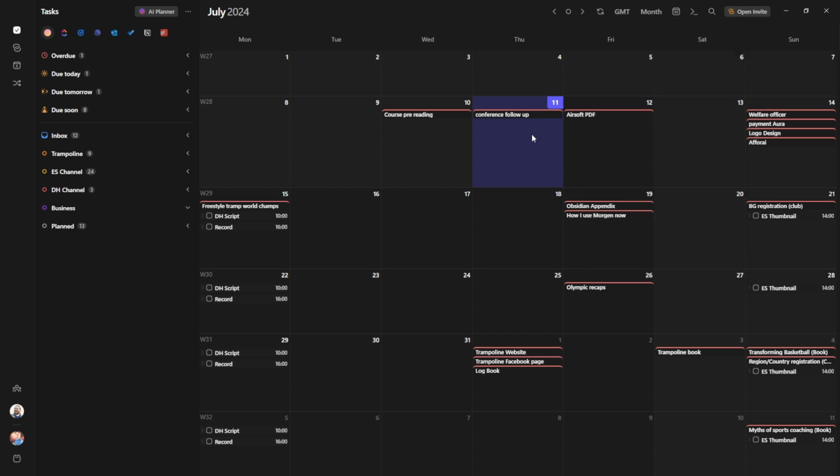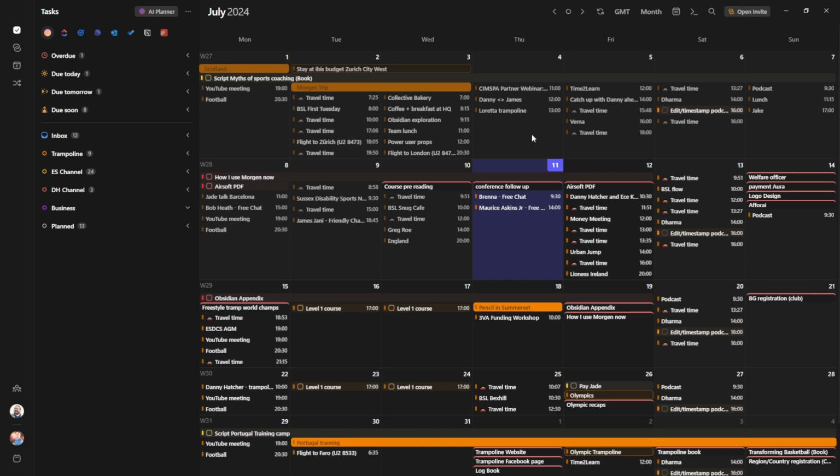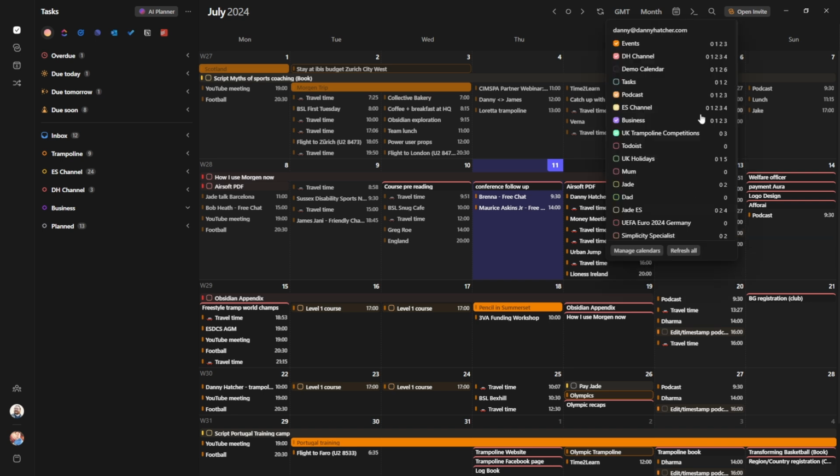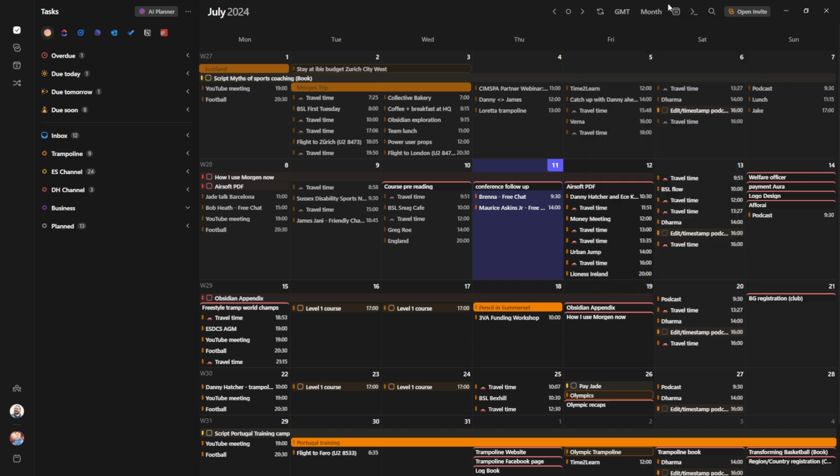But again, that's the flexibility of these nuanced workflows and use cases you can have inside of Morgen with due dates and planned dates and calendar sets and calendars available, tasks, events, etc. The way I organize my calendar sets, you can see 0 is like show me everything. Calendar set 1 is my day-to-day work. Calendar set 2 is when I'm working with other people. 3 is my planning. 4 is a specific calendar for YouTube videos. 5 is literally just to see when the UK holidays are, and then 6 is for the demo calendar. But it goes all the way up to 9 if you want to have a calendar set of 9.